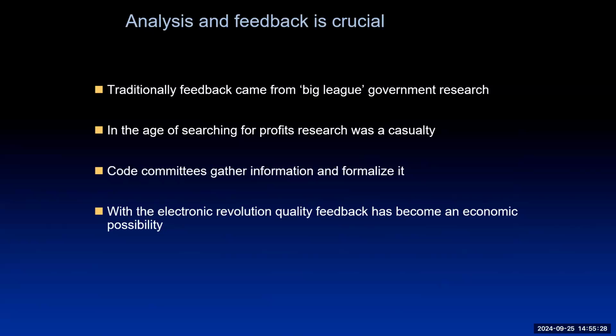Traditionally, feedback in code committees has come from big league government research. That tends not to be used these days because it costs money. It costs a lot of money as well. Code committees gather information and formalize it. So they sit and argue and talk about what the code ought actually to say. Normally speaking, that is. When we have a problem, we act more quickly.